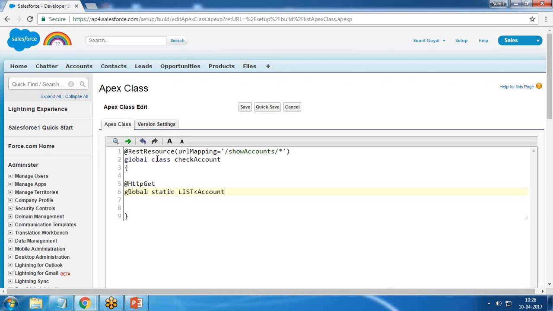So that's why I created it as a list type, because it would be returning more than one record. Then I create an instance of the account object, named LST. I created a try and catch block so that if any error occurs, it would be able to handle that error.